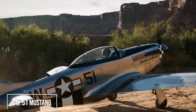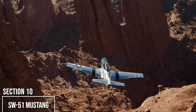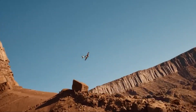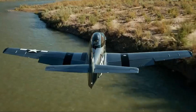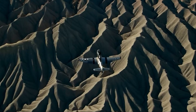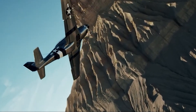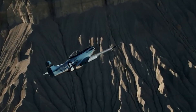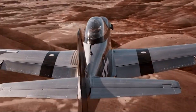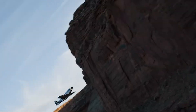For anyone who loves the classic romance of aviation, check out the SW-51 Mustang. This isn't some futuristic pod — it's a breathtaking 70% scale replica of the legendary P-51 Mustang, one of the most famous fighter planes from World War II. Don't let the old-school cool fool you: the SW-51 is constructed with modern materials including a full carbon fiber body. It has all the soul and swagger of the original Warbird, packed with modern tech and safety features, delivering the roar of the engine and the thrill of flying a true piece of living history.